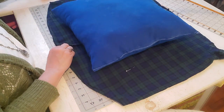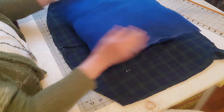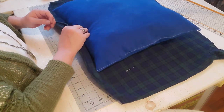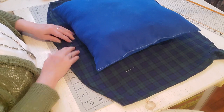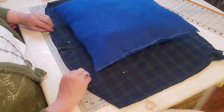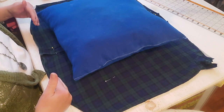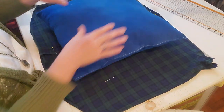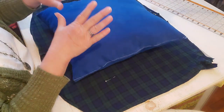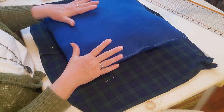Oh, we're gonna have plenty of fabric. I was actually a little worried because of the size of this shirt, but I think we're going to be okay. So I'm going to do this and then measure it off. Then all we do is cut our square and then we'll move on to the next step. This is actually really, really easy. And remember, we don't need to use a zipper for these pillows, which is great.